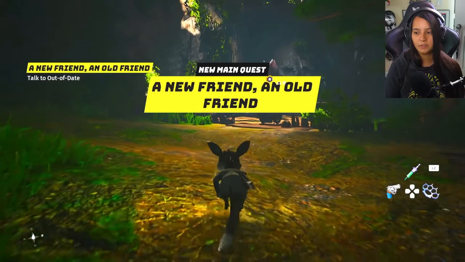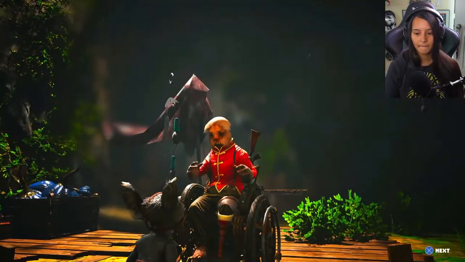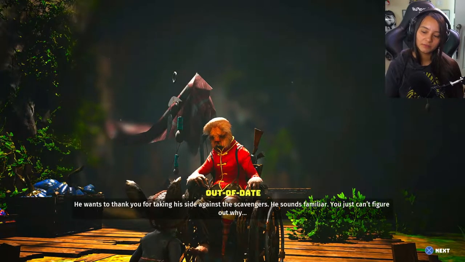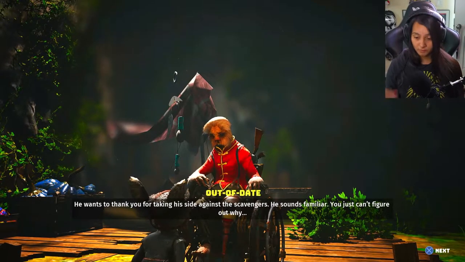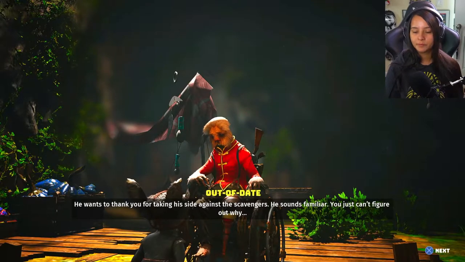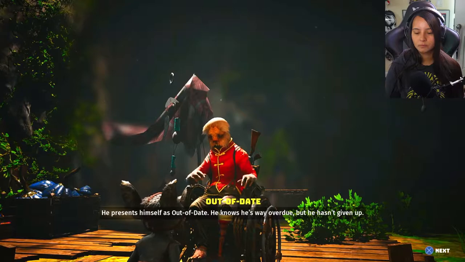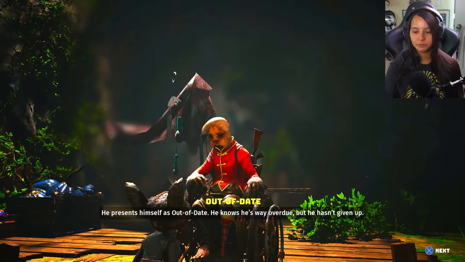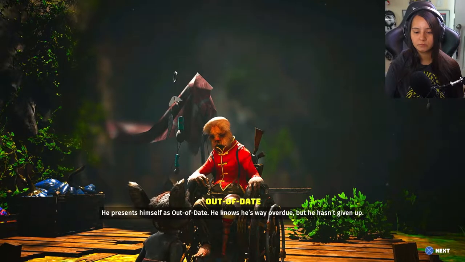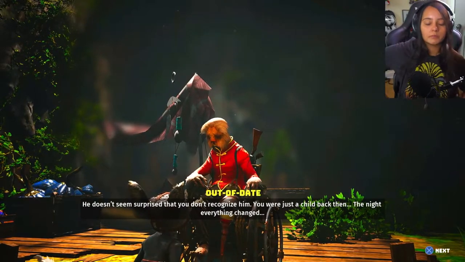A new friend and old friend talk to out of date. Hi. He wants to thank you for taking his side against the scavengers. He sounds familiar. You just can't figure out why. He presents himself as out of date. He knows he's way overdue, but he hasn't given up. Time is. He doesn't seem surprised that you don't recognize him.